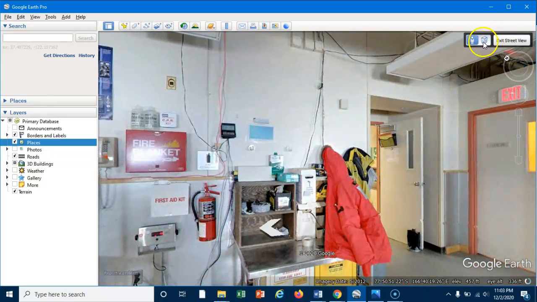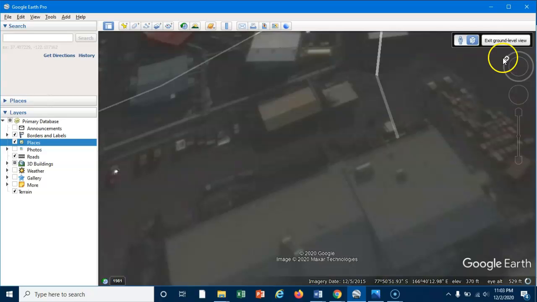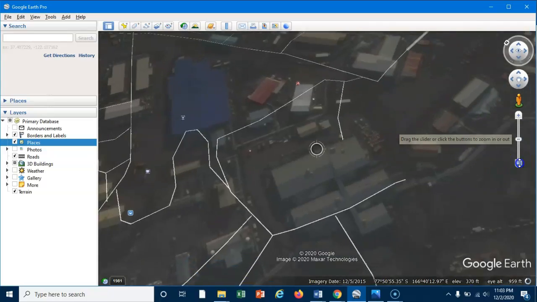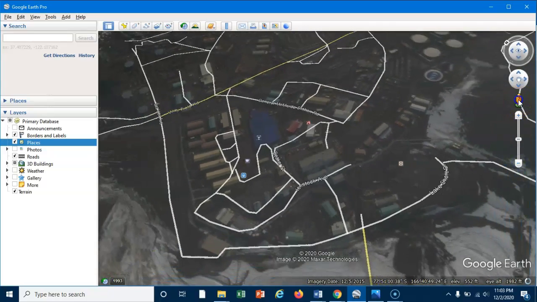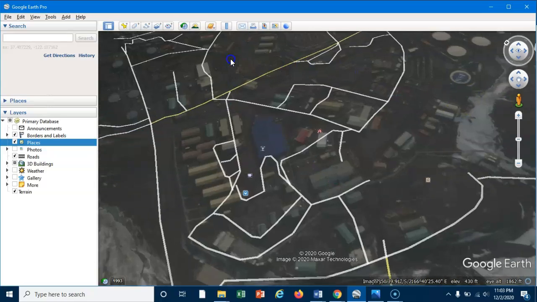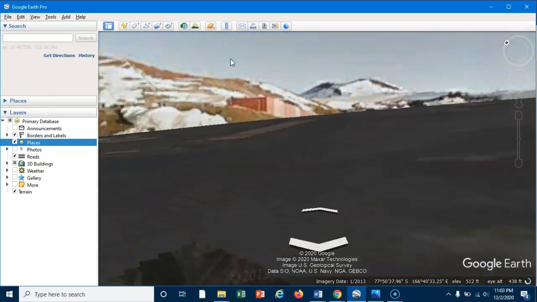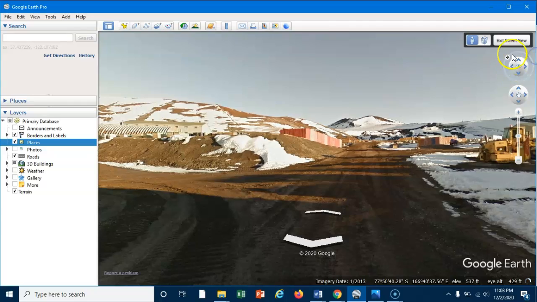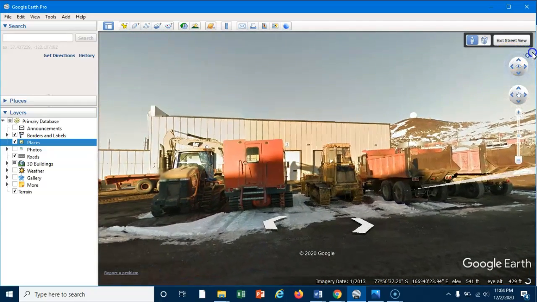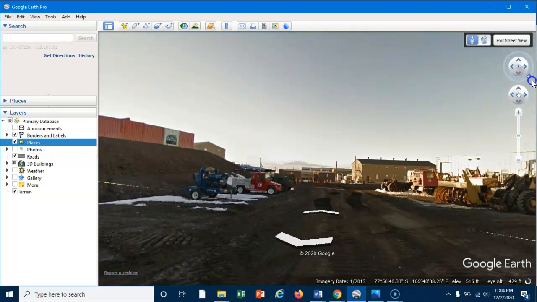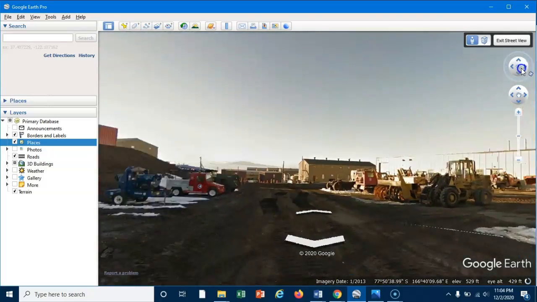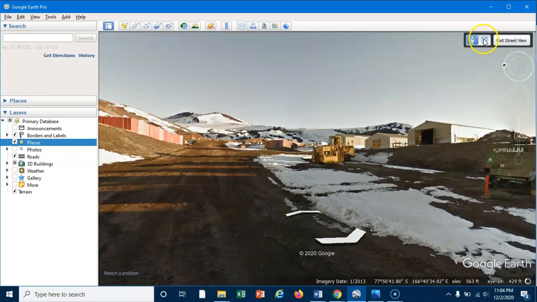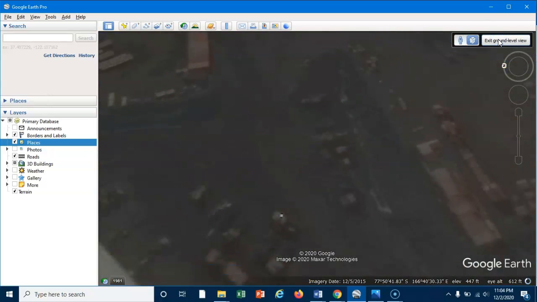Oh, I guess we're going inside somebody's building there. Didn't really want to do that. It's rather Spartan. Let's see if we can find a street so we can see what an outside look at McMurdo looks like. Okay, we'll try this street here. I'm guessing it kind of looks like you would have expected it to look. As I say, kind of Spartan, very utilitarian, just what people need to get by. Yeah, kind of a tough place to live unless you're a penguin, right? So it's not very big, a little place clinging to existence on the edge of Antarctica, a research station.